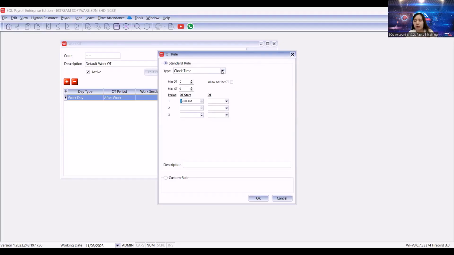After 6, you need OT to 7, then with what rate, what OT rate for 7 o'clock. So you need to set this one. It depends on which type of OT your company offers. You can set it here.